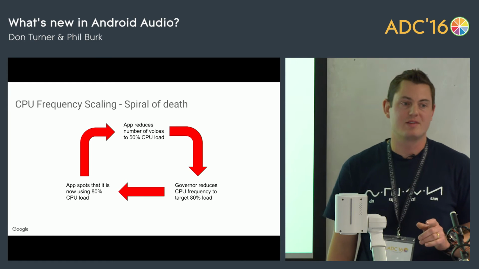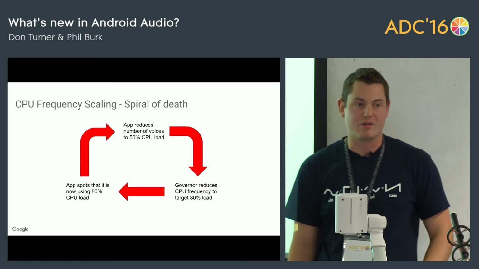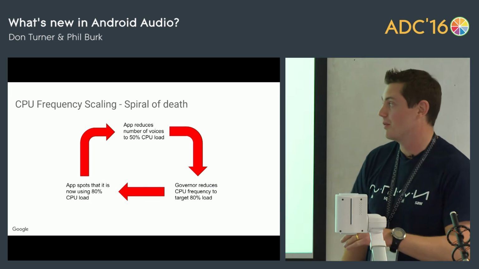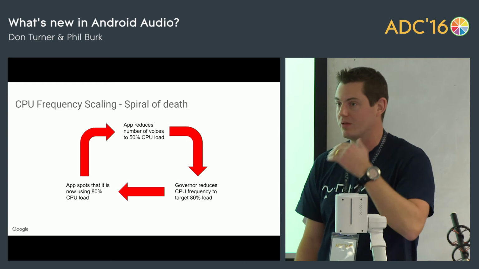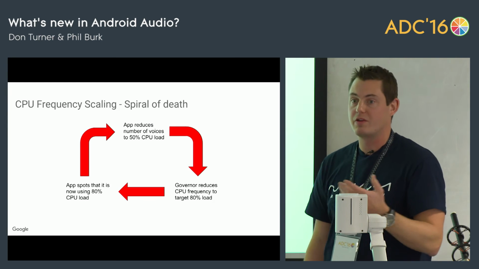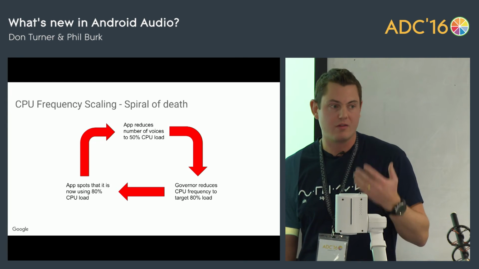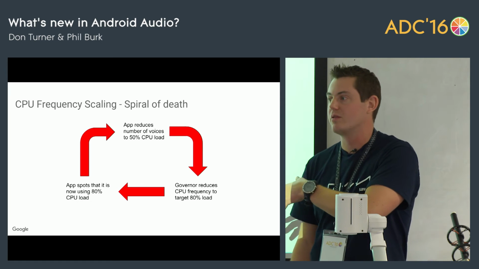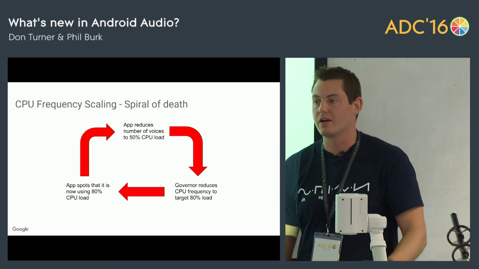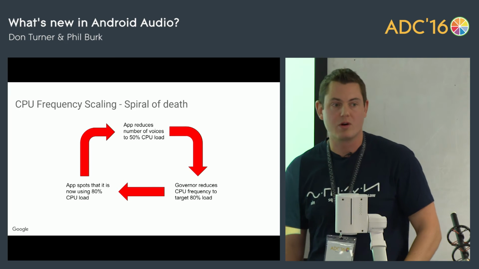Now, we actually saw this with an initial alpha of Raleigh noise. So here's a typical scenario, and this is actually quite a common strategy for app developers: looking at targeting 50% CPU load. It kind of makes sense. 50% for your music app, 50% is left for the system to do whatever else it needs. It seems like a reasonable compromise.